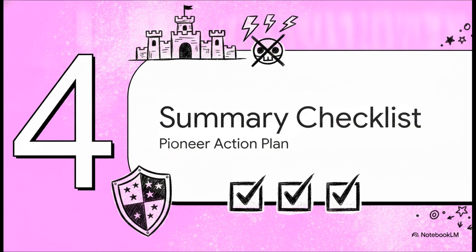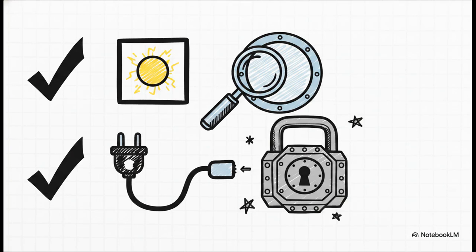A quick, punchy action plan. We've covered the architecture, we've identified the threats, and we've set our defense rules. Now let's distill all of this down into a non-negotiable action plan that you can use every single day. Number 1, the environment check. Always execute your transactions strictly within the sandbox of the official Pi browser app. That is the only place where the SDK has secure control.